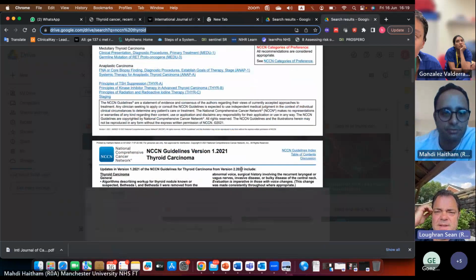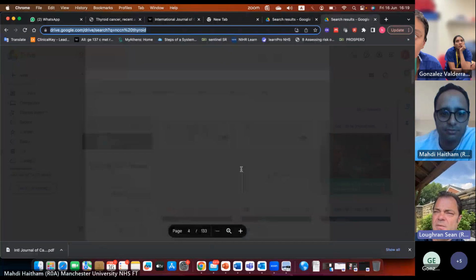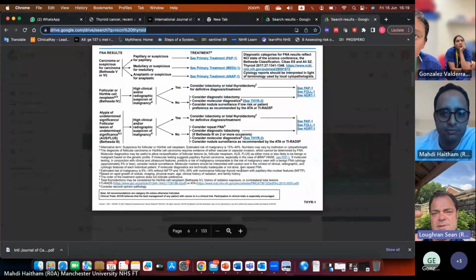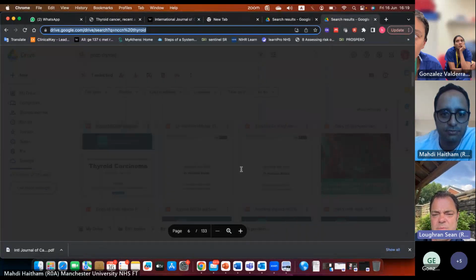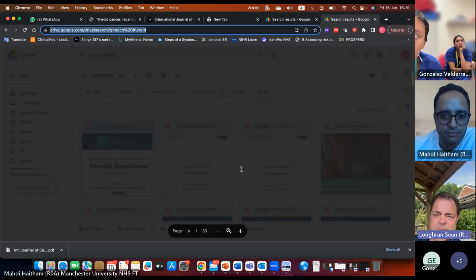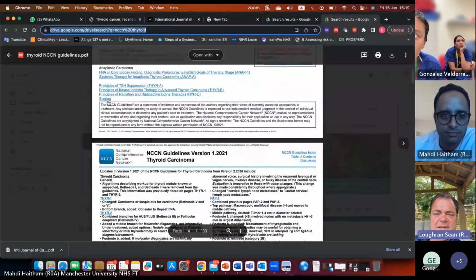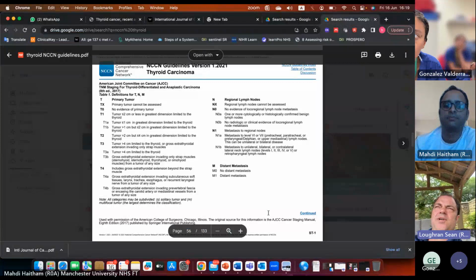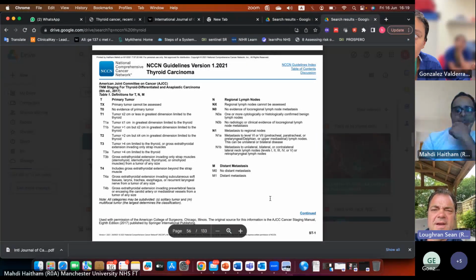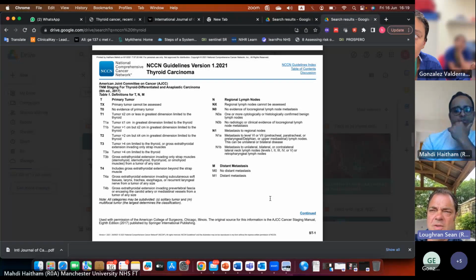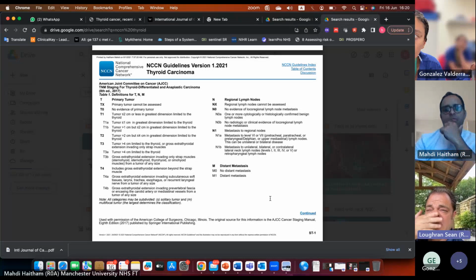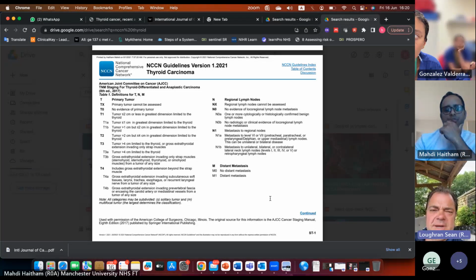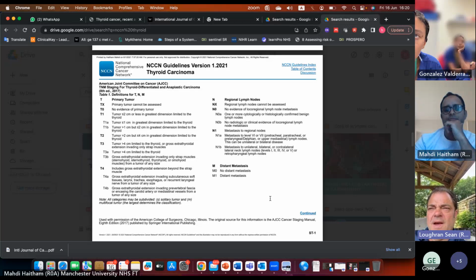Yeah. So I think that's quite a useful way to look at it. And obviously the T1s can be differentiated into T1A and T1B, and T1A is up to 10 millimeters, including 10 millimeters, and T1B is 11 to 20 millimeters in size. And that is useful in how you predict whether a patient is going to require additional secondary management, or whether they would get away with a hemithyroidectomy. So T1A will be classified as a micro PTC, and it's one of the more common diagnoses we are making.